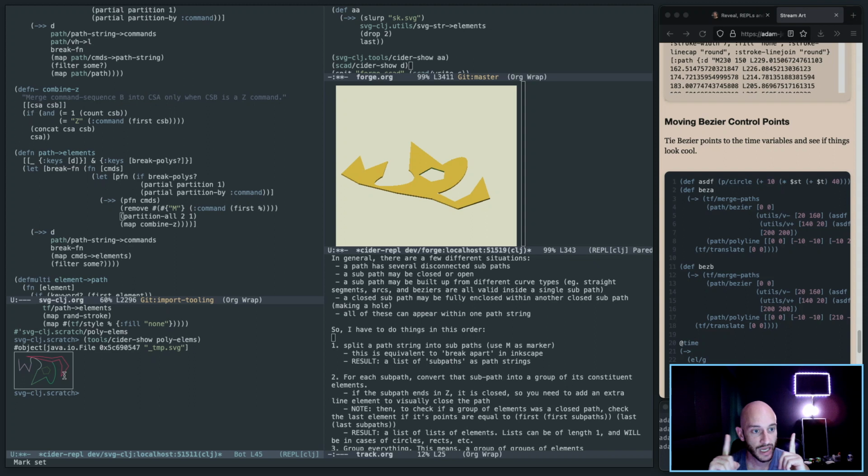I need to, wait. Maybe I can turn this combine Z into maybe this function can be the logic that adds that extra line command like I wanted to. I think that is exactly right.